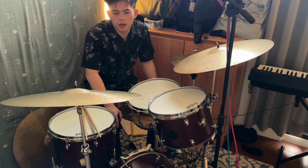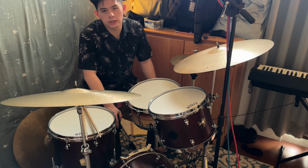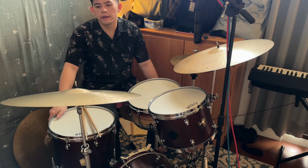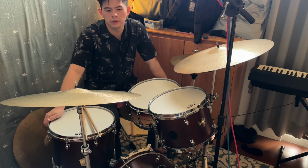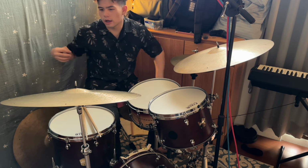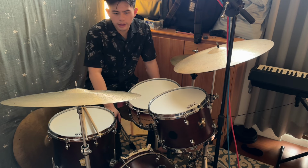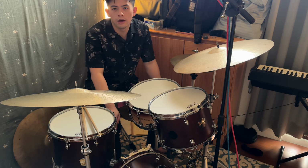I first got to know this drummer at a jazz venue here in Taichung. The venue is called Jazz Head, and the owner, Kevin Liu, actually introduced this drummer to me, and I heard his album. I thought it was really impressive. He has a really nice ride sound, which is really defined, with a lot of definition, really washy but a really focused sound. And once I found this ride designed by this drummer, I thought I definitely have to check it out.